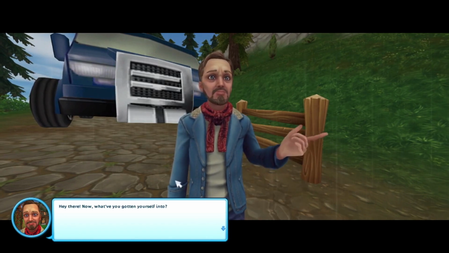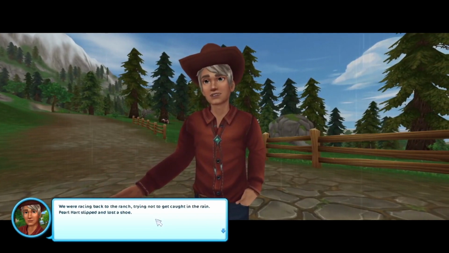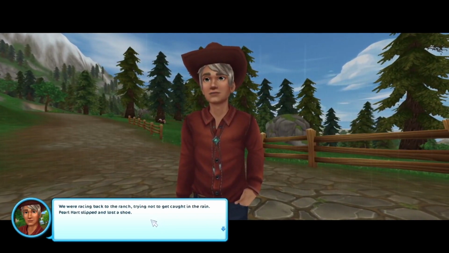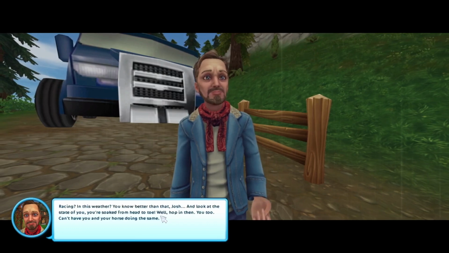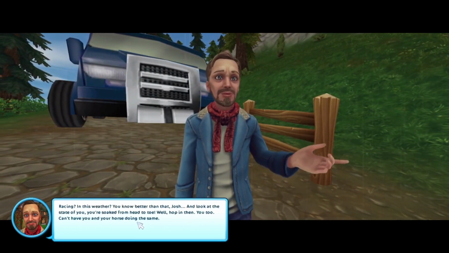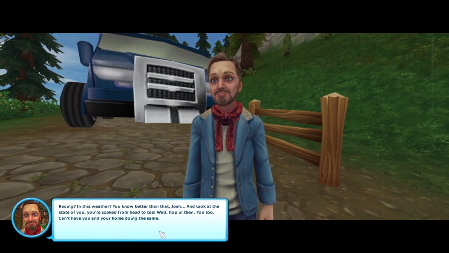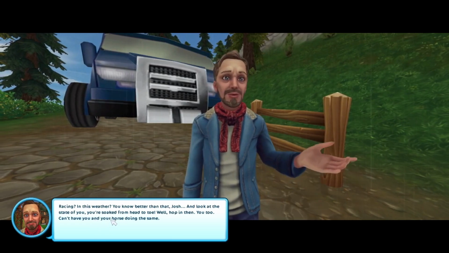Let's see. Hey there, now what have you gotten yourself into? Let's see. We were racing back to the ranch trying not to get caught in the rain. Pearl Heart slipped and lost a shoe. Racing in this weather? You know better than that, Josh. And look at the state of you. You're soaked from head to toe. Well, hop in then. You too. Can't have you and your horse doing the same.